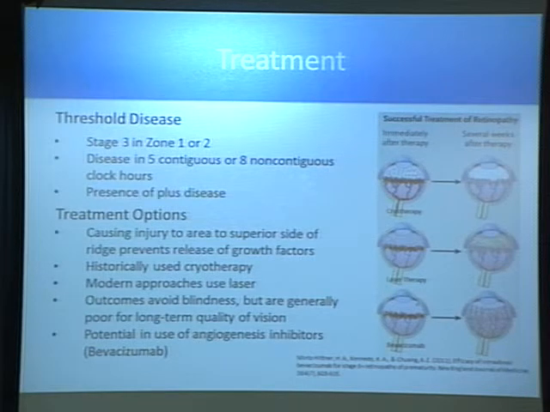That was not great for the eye. It's a pretty, pretty brutal treatment for the tissue and results in a lot of scarring. Now we're able to do that with laser therapy, which is a little bit better, but still results in scarring and still doesn't allow the disease to regress. It's basically an endpoint change. So once it gets to that point, those two treatments have shown really bad outcomes long term in terms of visual acuity. Like, you may not be fully blind, but you may be legally blind in the majority of those cases that it's treated. That's really just the best approach so far.